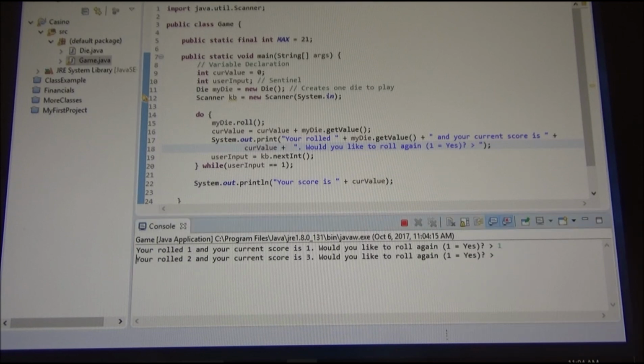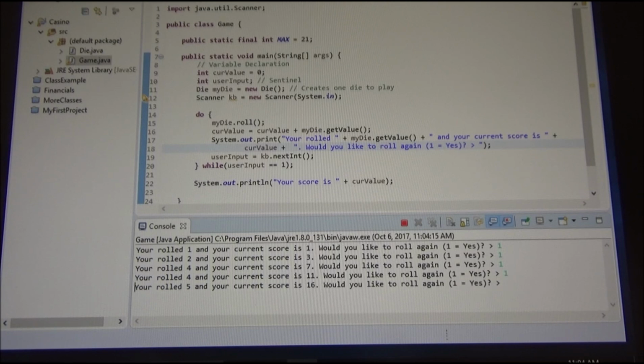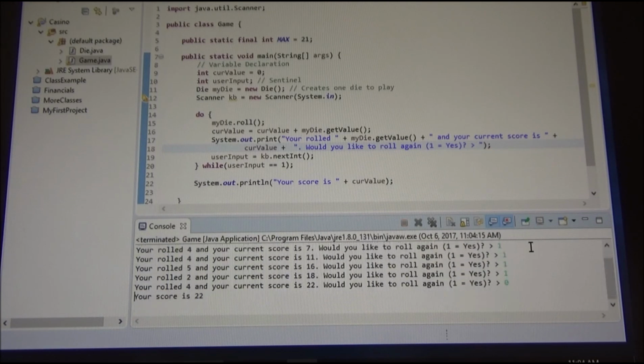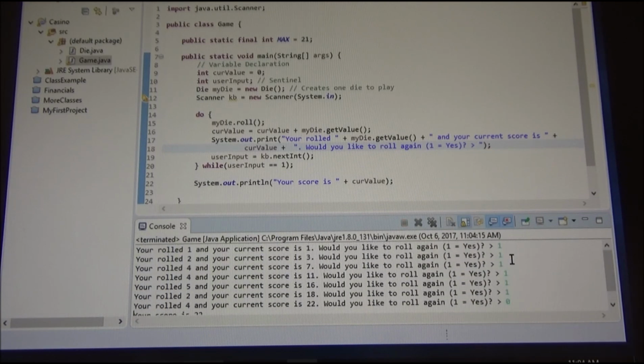Yeah, of course. You roll 2 and the current value is 3. So you can see if it's actually working. So there, if I roll 6, I lose, but 18, do I want to roll? According to the rules, you should stay. Oh, so I bust there, right? Questions?